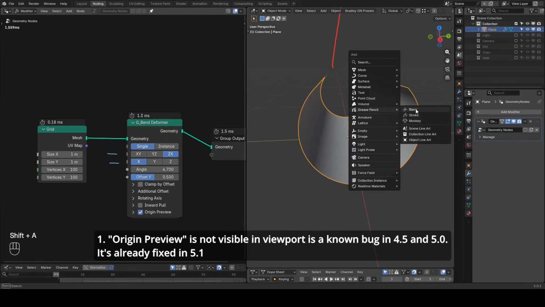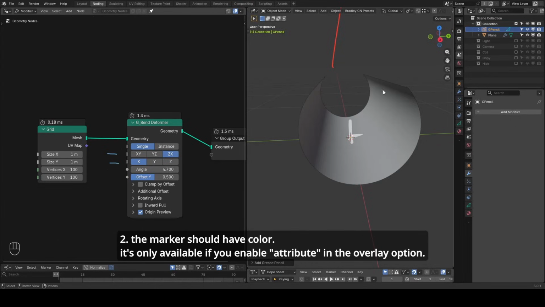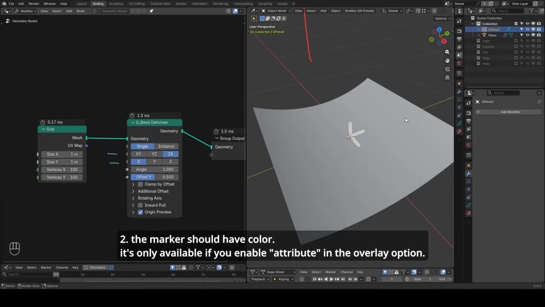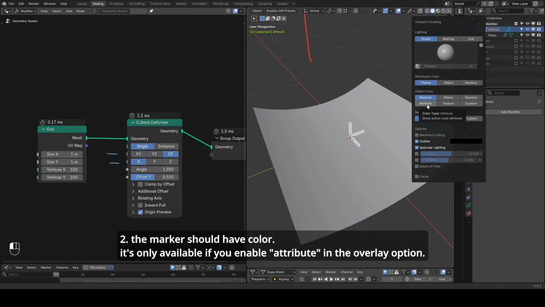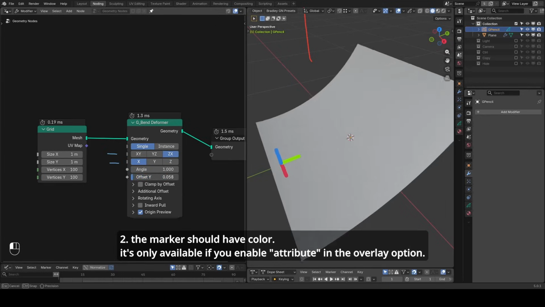This is a bug that was already fixed in 5.1. 2, the marker has no color. While this isn't critical, it would definitely be more visually appealing. In fact, you can enable attribute display in the overlay, which lets you see the XYZ axis more clearly with colors. Otherwise, you can just tweak the offset parameters and the rotation until it looks right.